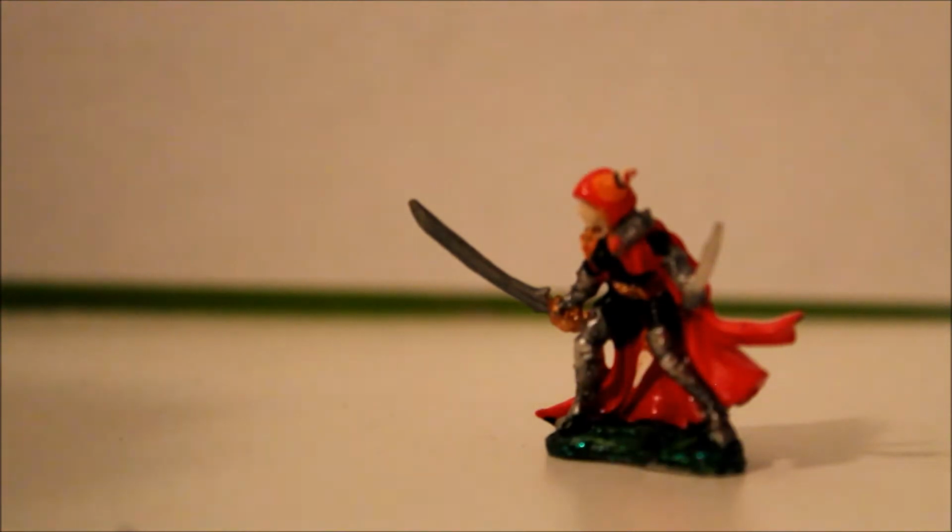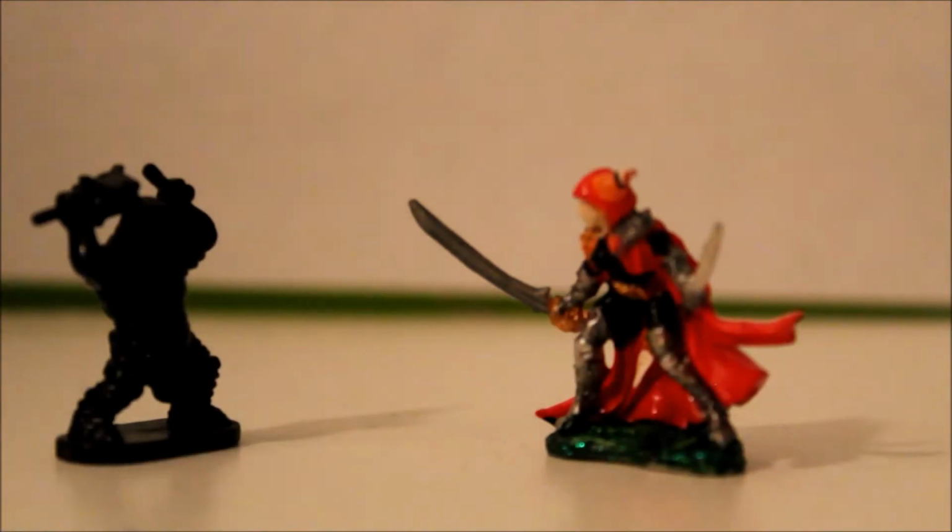So what ends up happening is an ogre shows up. And this ogre looks really super angry. And so because you rolled so high, it doesn't get a surprise round on you, and the DM tells you to roll initiative. Well, while the DM is doing that, the DM will also roll initiative. So you and the DM both roll a d20 to see who goes first.